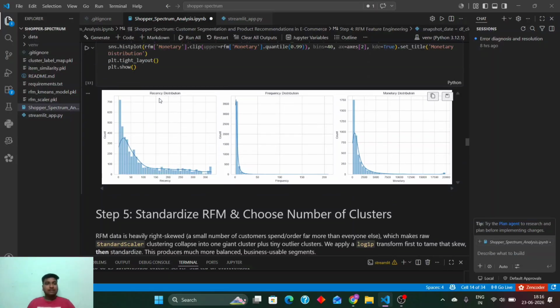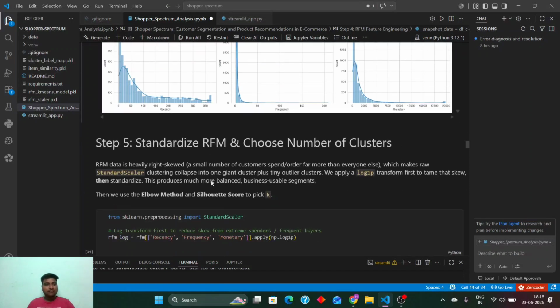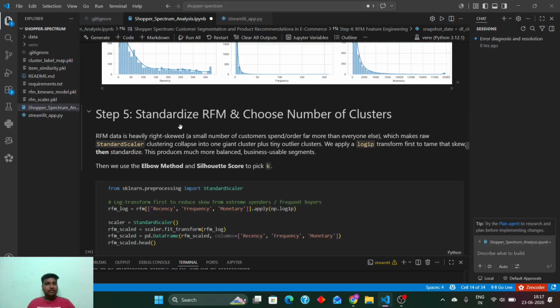And you can see the RFM recency distribution, frequency distribution, and monetary distribution. Coming to standardized RFM and choosing the number of clusters: RFM data is heavily right skewed, which makes raw standard scaler clustering collapse into one giant cluster plus a tiny outlier cluster.